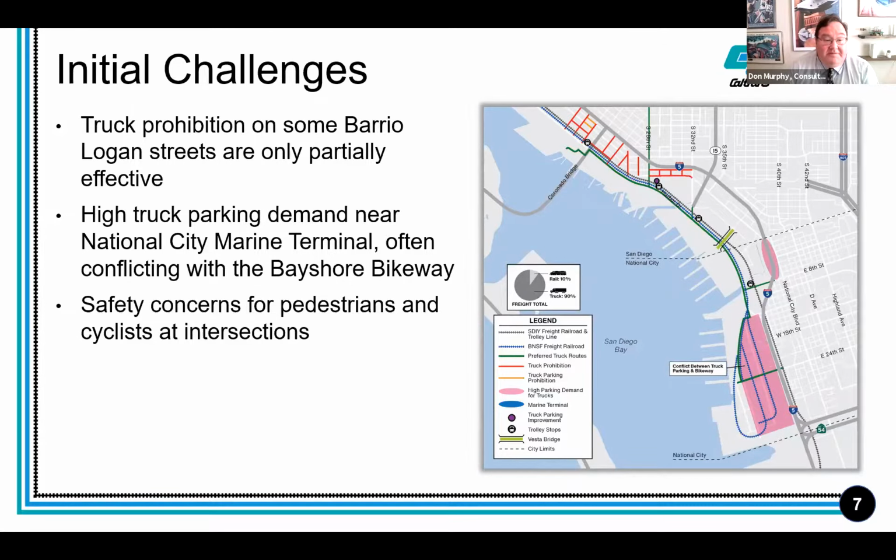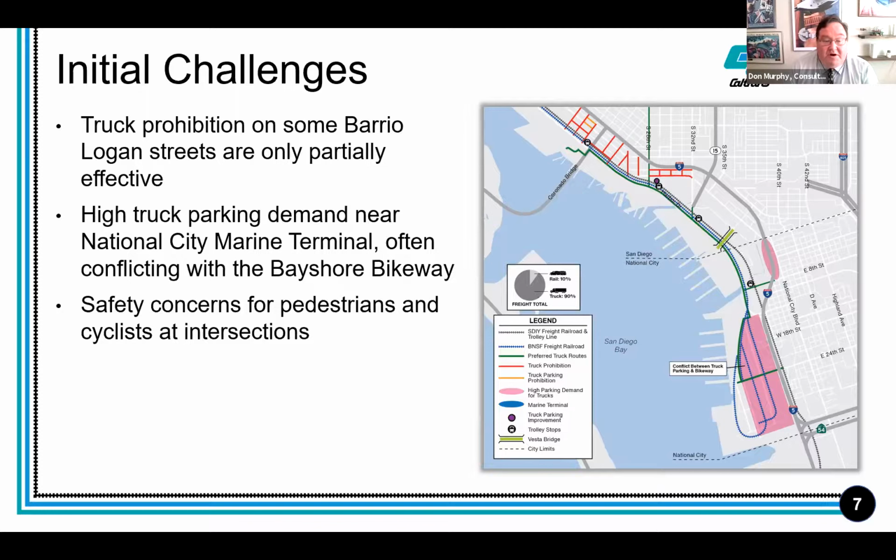Over a number of years, a variety of activities have been undertaken to try and alleviate some of these. So here we're trying to look at what's still in play and where systems and technology might become part of the solution. Some of the other initial challenges were that some of the truck prohibitions that have been put in place for parking or trucks accessing through local streets have only been partially effective.